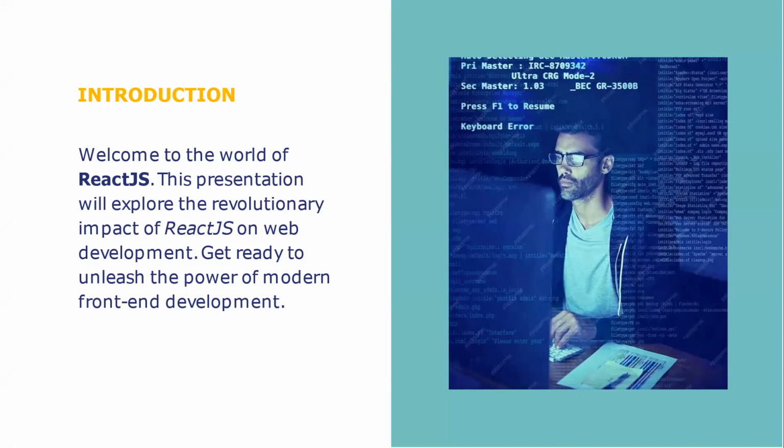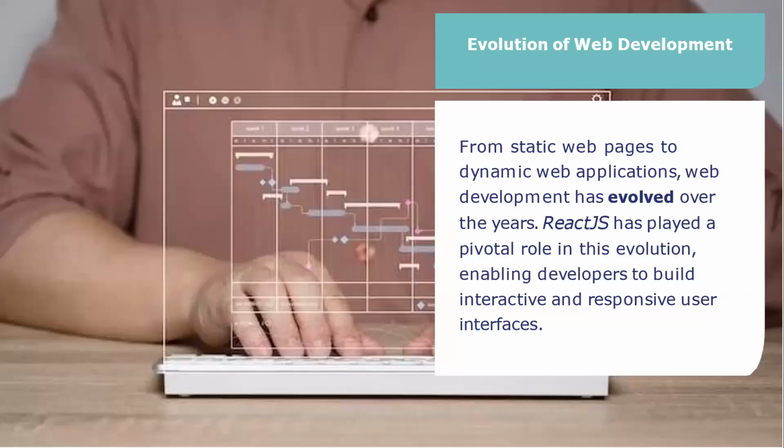What was there before React.js was introduced? What new features did we get after React.js was introduced? How did it emerge? Let us see the evolution of front-end web development from static web pages to dynamic web pages. Ten years back, we used to use static web pages, right? The data didn't used to be dynamic. It used to be static.